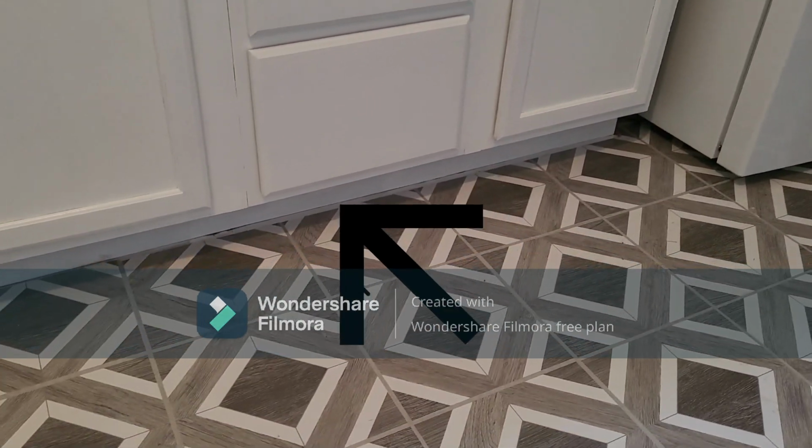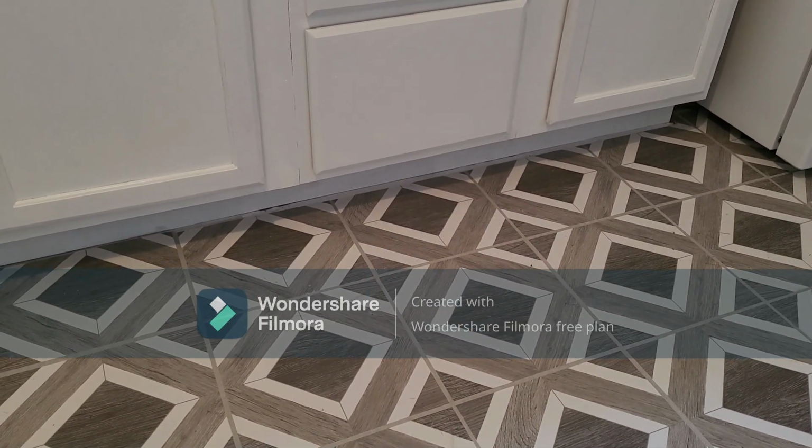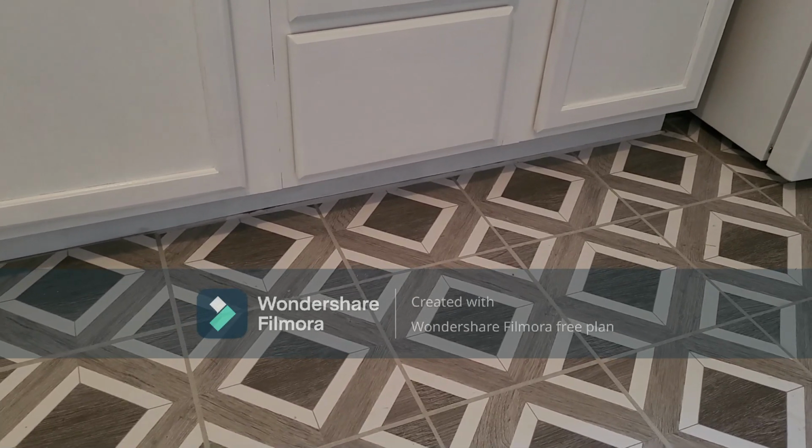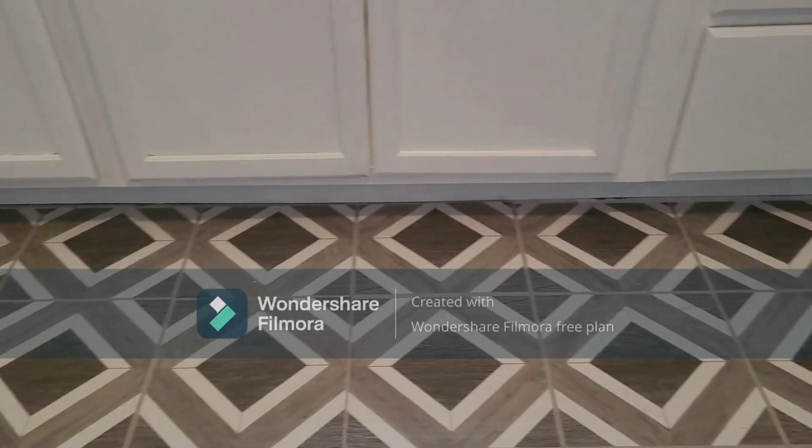Now here, it does look like I got paint on the floor. That's because they didn't run the tile all the way up to the new cabinets. They ran it up against the old cabinets. And there was some really dirty looking floor underneath there. I just went ahead and painted that part too.